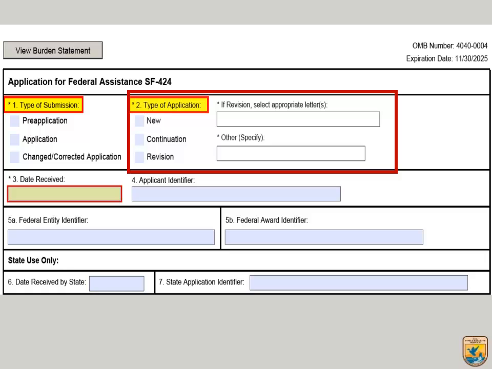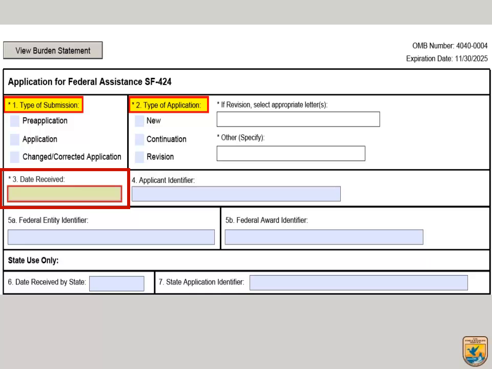This selection can include renewals. Select Revision if there is any change to the federal agency's financial obligation or contingent liability from an existing obligation. If a revision, enter the appropriate letters. More than one letter may be selected. The options can be found in the form instructions.